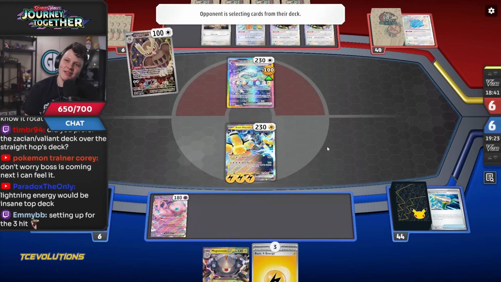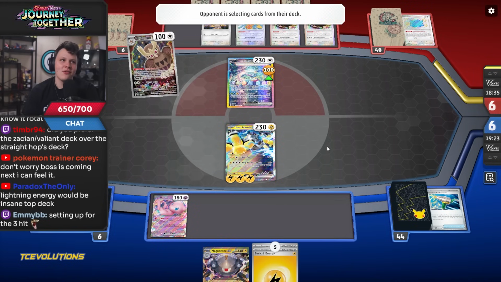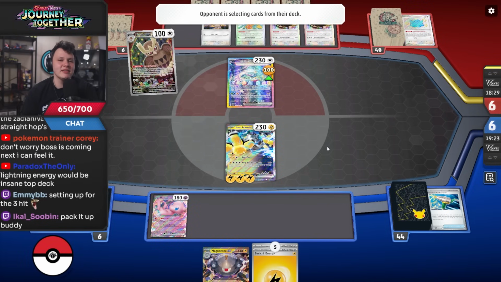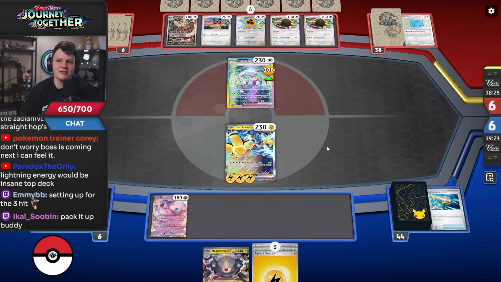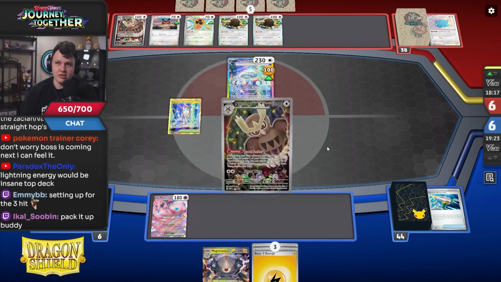Setting up for the 3-hit. Yeah, we're setting up for the 3-hit. Yep, we'll get him eventually. You know, playing the long game. Dude, literally, every time I play against this Terrapagos deck, this is what happens. I draw like this, or something cheesy happens. I don't get a straight up game against them, ever. Always getting McCheesed.